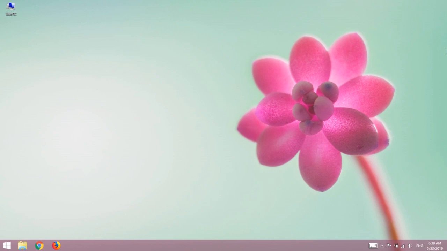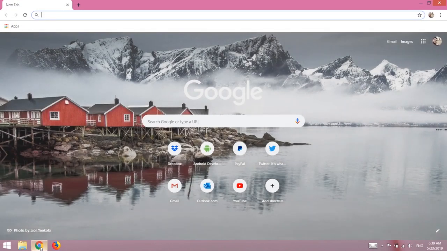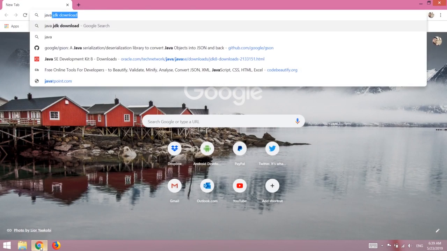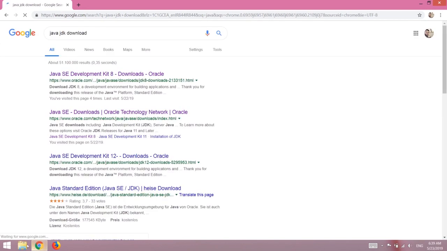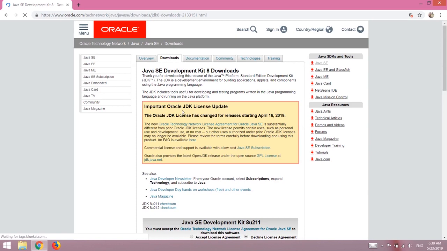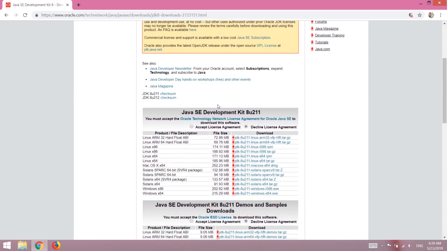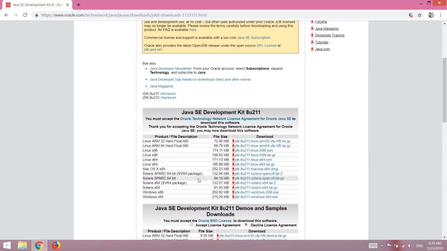The first thing that I'm going to download is Java Development Kit, or some might call it JDK. You can find that by typing Java Development Kit or Java JDK download. The first link from the Oracle website is probably our needed link. Just click on it and it will navigate you to the Oracle webpage. In here, you should accept the license agreement, and depending on your version of system, you can download the related file, the x86 or x64 file.